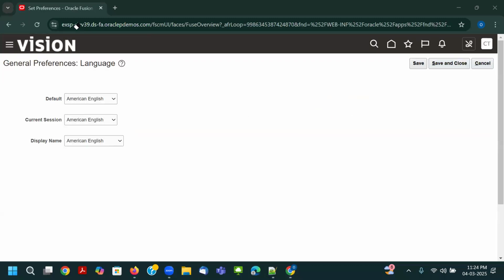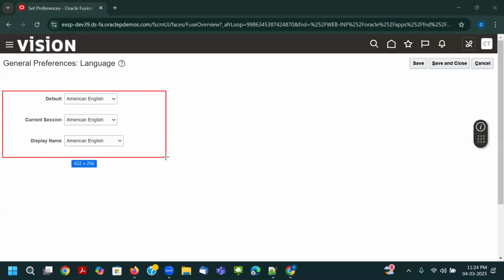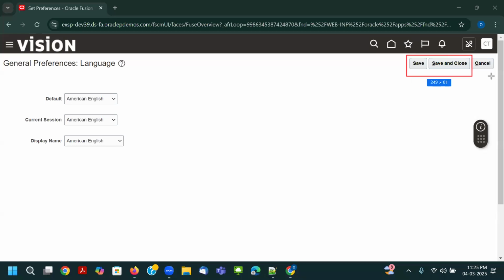Okay, so now these three again got updated to American language. So now you can see all our local languages are a global language called English. Save and close. Okay, so this is the way. If you want to give country-specific users a local language, we can use it or it will support.